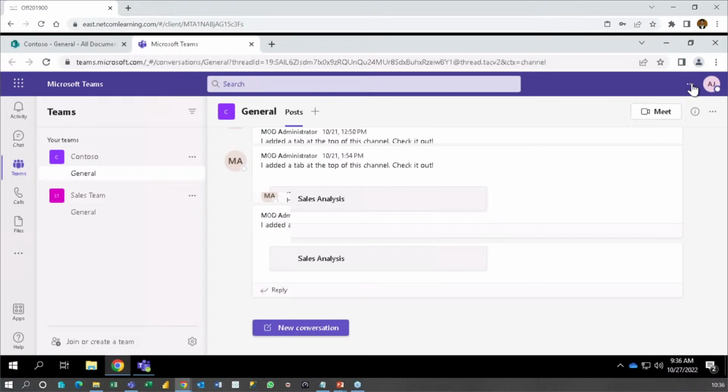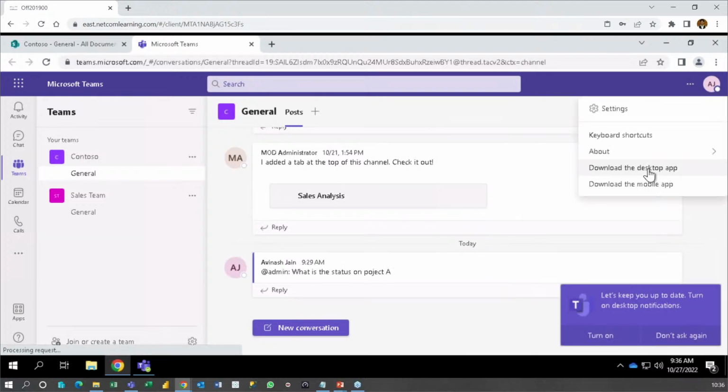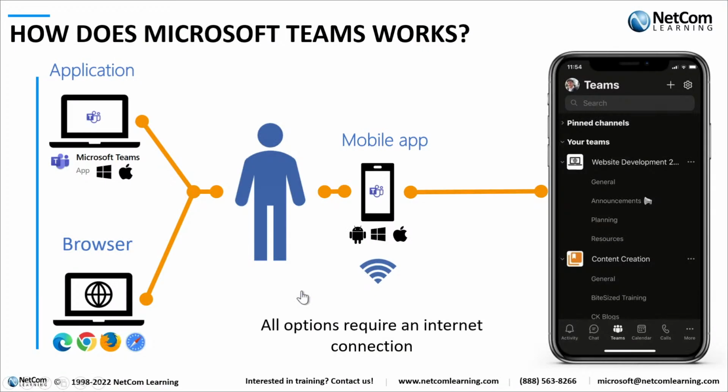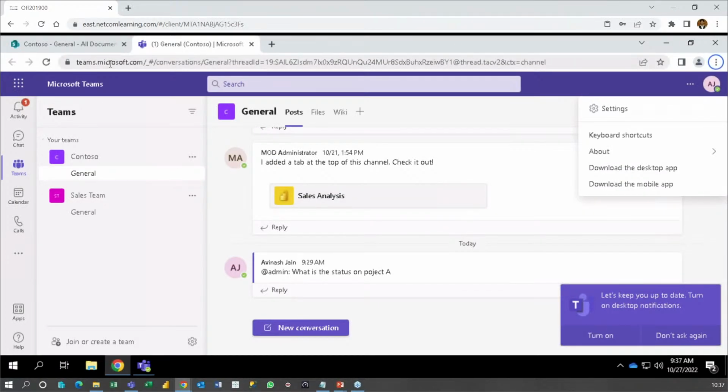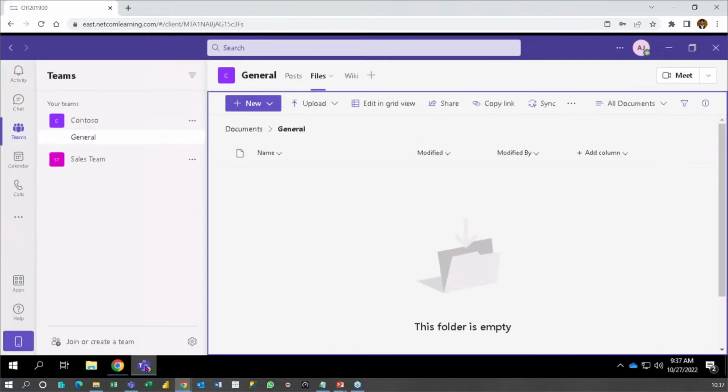And once it has been connected, you can download the applications directly from here, so that you can copy and paste the APK file if it is a mobile device, and then you can install the application on your devices. So with Microsoft Teams, it's not a rule that you always have to work in the application. Like I said, you can log into the browser as well, like I did. So this is the browser version of Microsoft Teams, and this is my desktop version of the Microsoft Teams application.